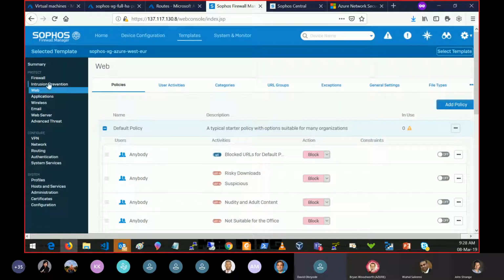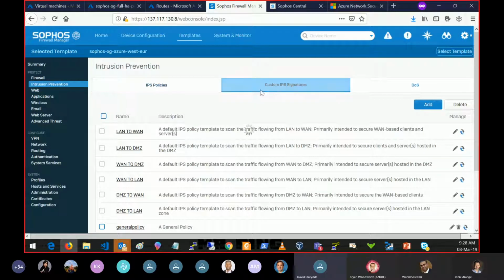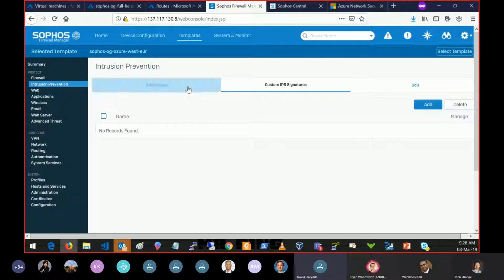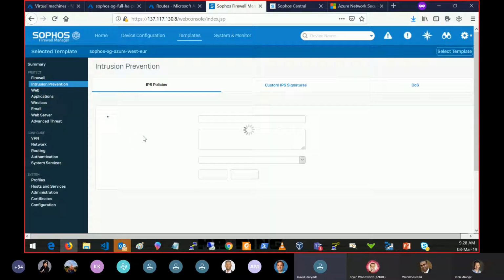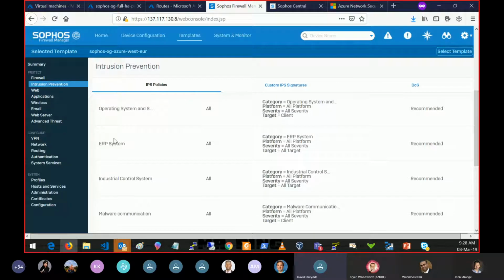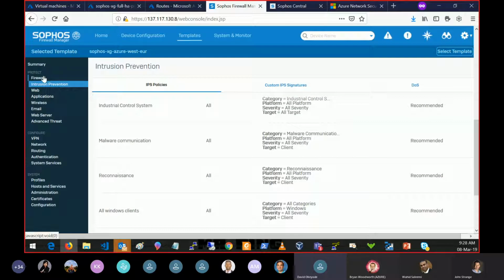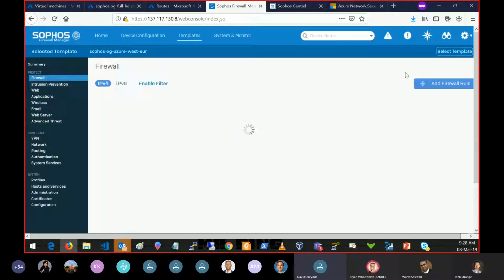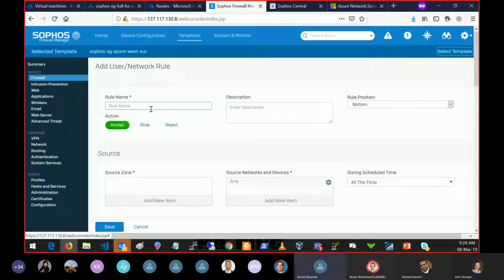And once you've configured your policy, you can have an IPS policy also, for example. You can even build your own custom IPS signature if you know of a particular signature that's going around. Or I'll show you an example of what one of these looks like and some of the signatures that are built into this that you could use. And then again, once you have your policies all configured, you go to your rule and then just specify your policy. That's simple, straightforward.